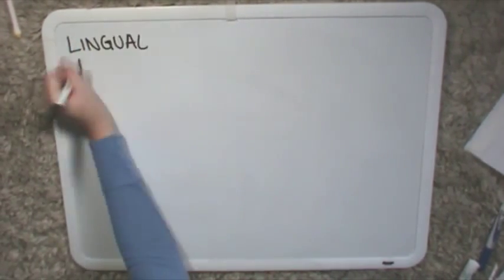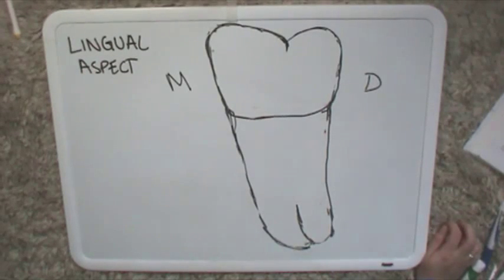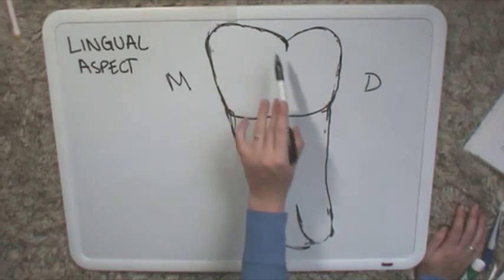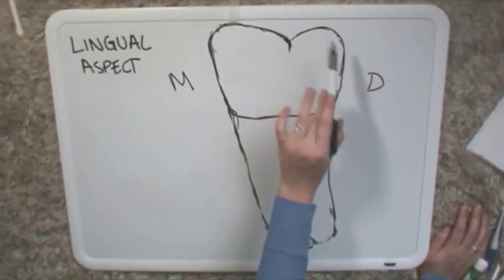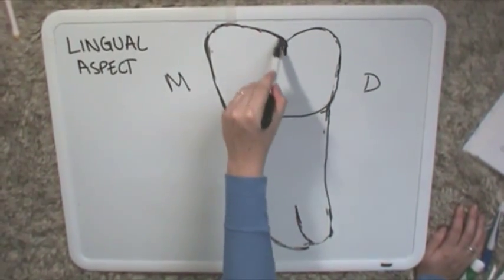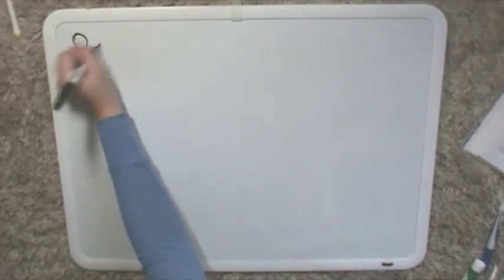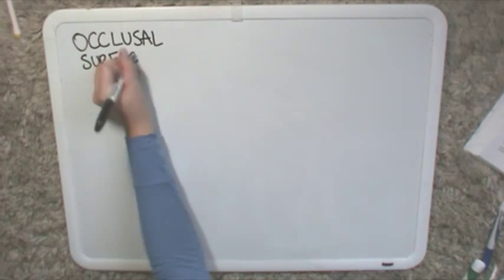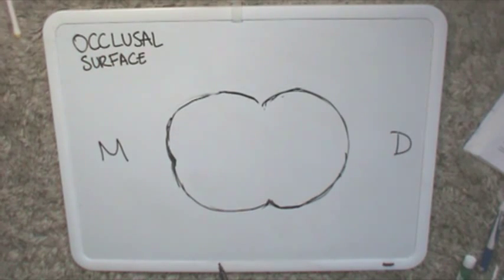From the lingual aspect of the mandibular third molars, there are also two visible cusps, the mesiolingual, which is again larger, and the distolingual cusp. The lingual groove separates the two cusps. The occlusal surface of the mandibular third molars commonly shows four cusps, both of the mesial cusps being larger than the distal cusps. The outline of the tooth is more ovoid.